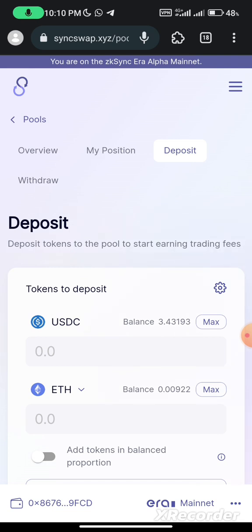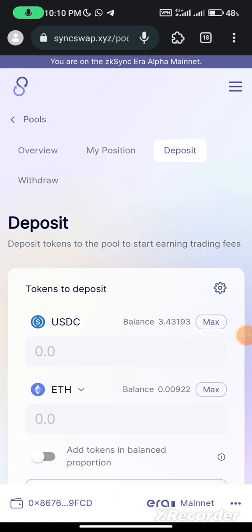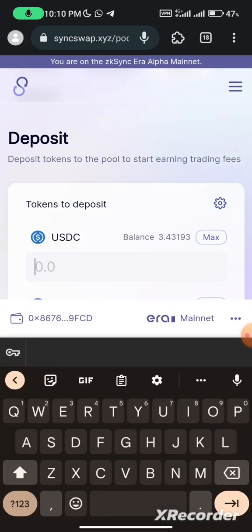When you click on this deposit here, you can now add liquidity. So for the sake of this tutorial, I'm just going to add little liquidity to show you how to do this. So that is why I just swapped this 3 points. I'll just use this $3.4.